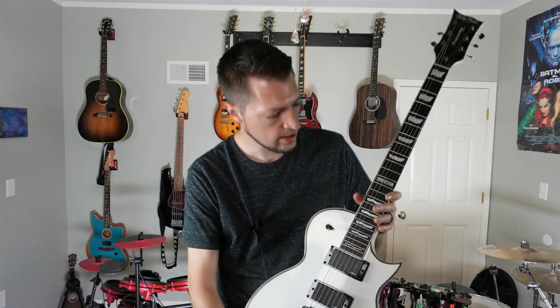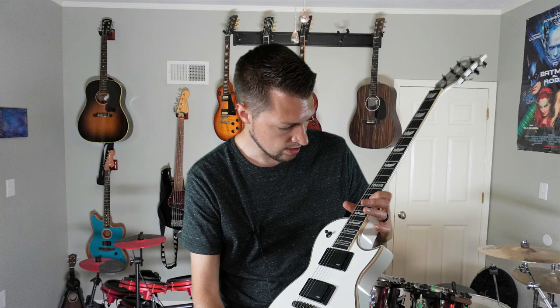I'm kind of a sucker for really nice fretboards and inlays. And the inlays here, I mean, they look like something off of a $1,000 guitar, so I was blown away by that. The quality of the wood on the fretboard is pretty incredible too.